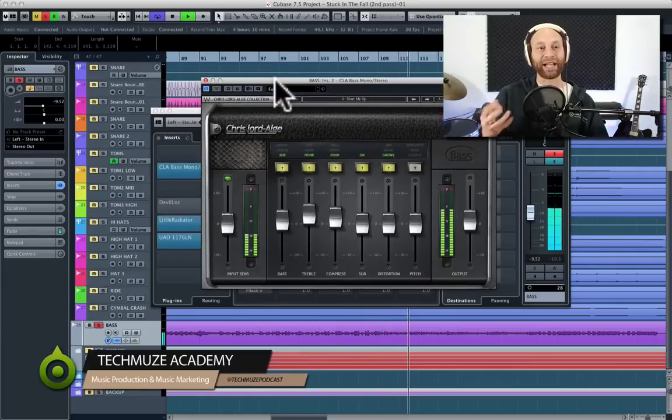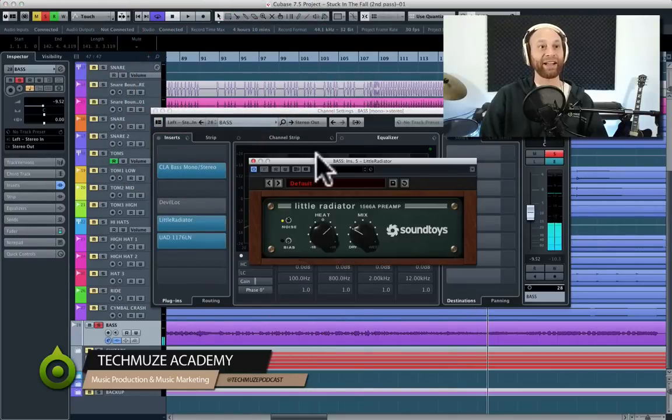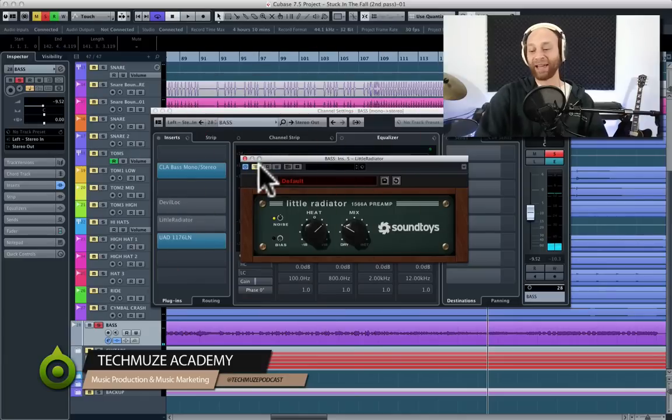That attack and that punchiness gets really accentuated. I like the high frequency content that's been brought out with the finger noises and whatnot, the fretting sounds. From there, we have the little radiator again, adding some heat. So let me bypass that.